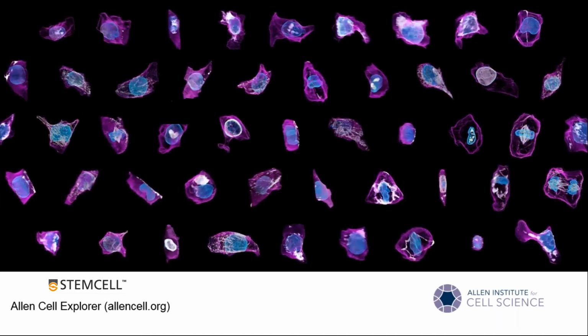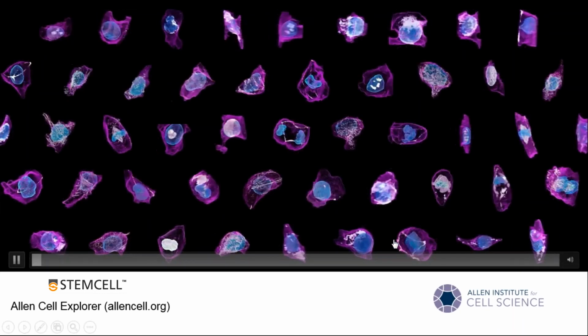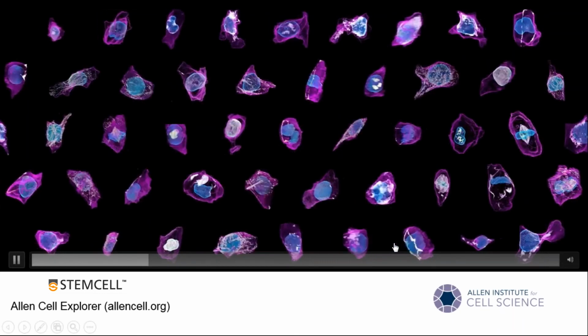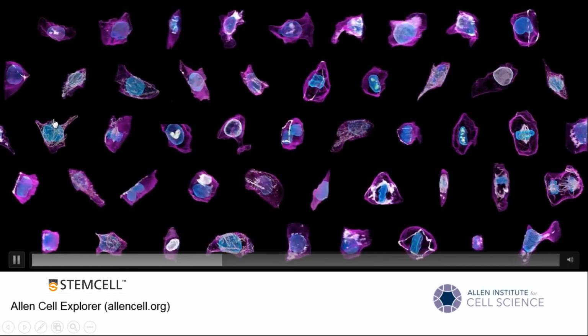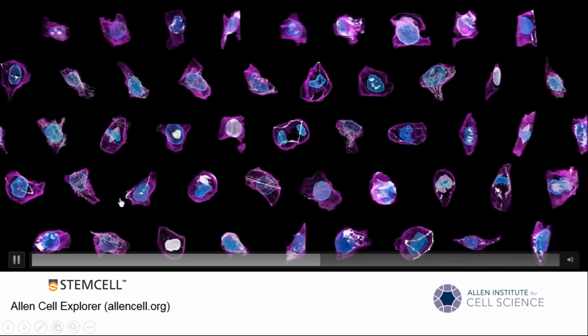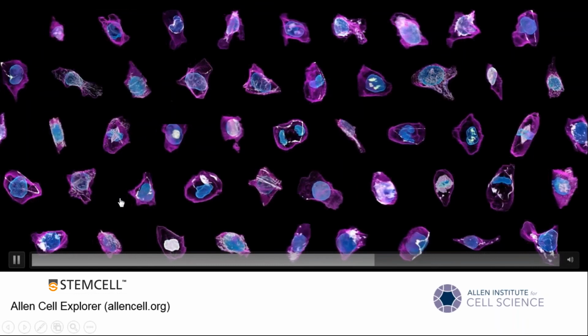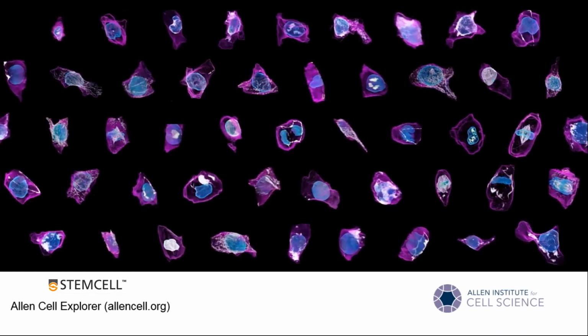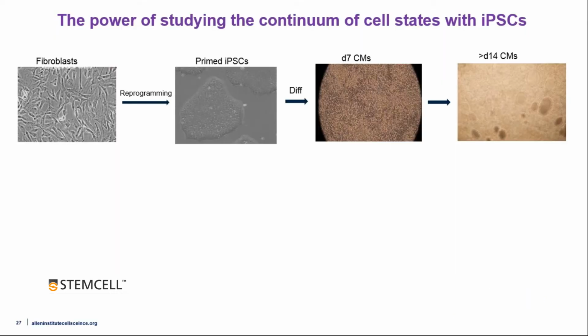And in the red, again, is the plasma membrane, blue is the DNA, and the white are the different structures we've tagged. So if you look to the middle right, you can see that cell undergoing cell division, and you can see the spindle, the microtubules. That is definitely a tubulin tag line. This one is a ZO1. You can see the apical staining. It's not staining, sorry, localization. I don't even remember what these ones are, but you can go and pick your structure and look at the cells if you are interested.